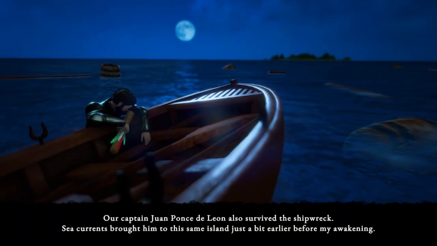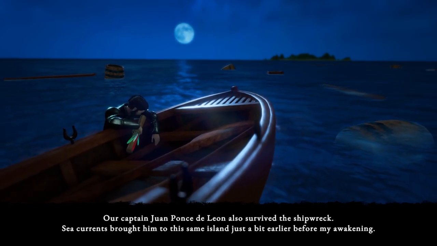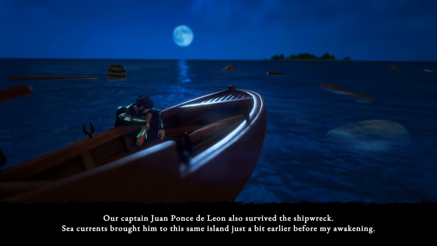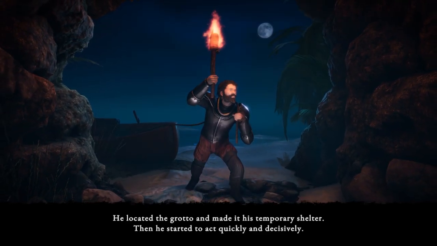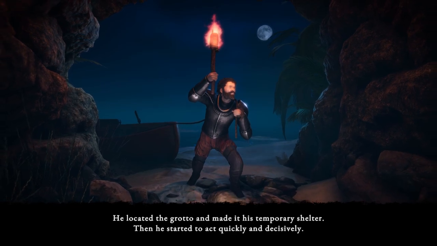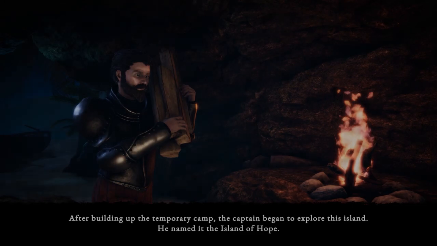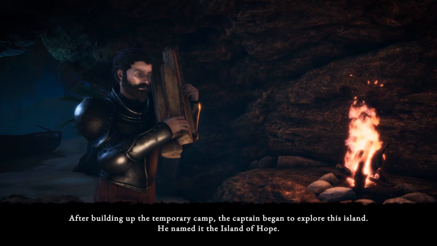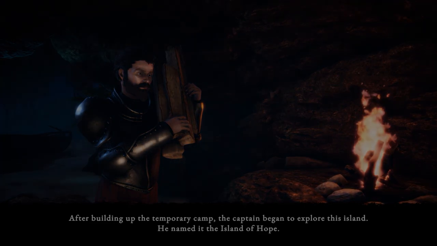Our captain. Storyline. Juan Ponce de Leon also survived the shipwreck. Sea currents brought him to this same island just a bit earlier before my awakening. He located the grotto and made it his temporary shelter. Then he started to act quickly and decisively. After building up the temporary camp, the captain began to explore the island. He named it the Island of Hope.